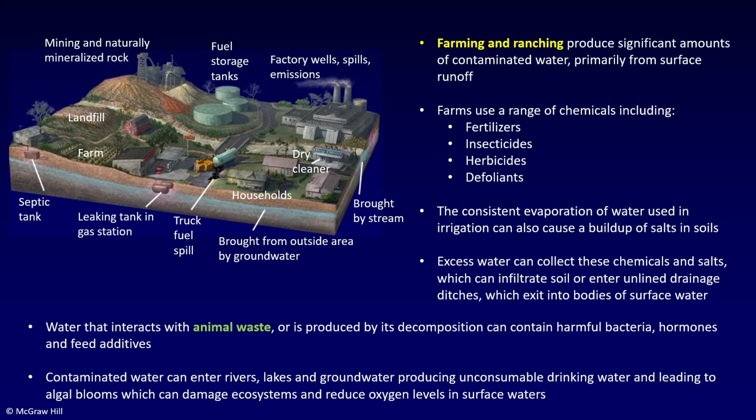Now, luckily, farmers are quite responsible and they will often do their best to try and limit the amount of surface runoff that's going into local bodies of water. So they may use retaining ponds, for instance, to try and slow down the rate with which wastewater is entering local bodies of water. And so this is obviously going to be helpful. But if you are dealing with a situation where there is no controls on what happens to that wastewater, you can end up having a very serious problem.